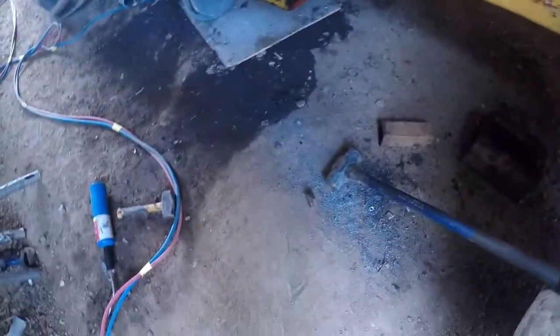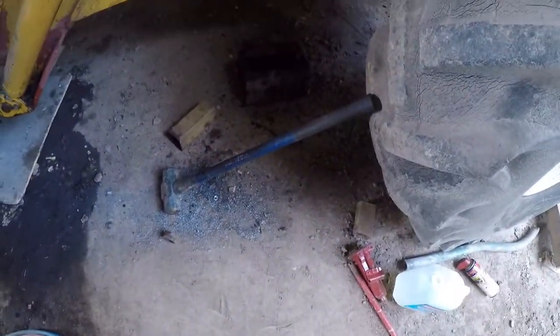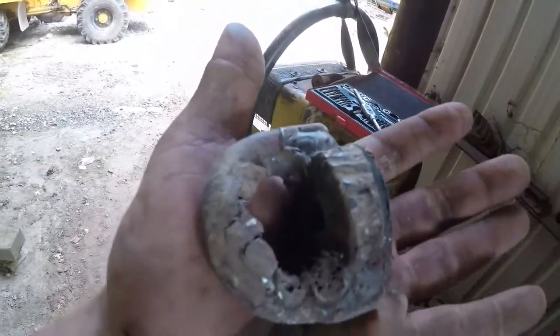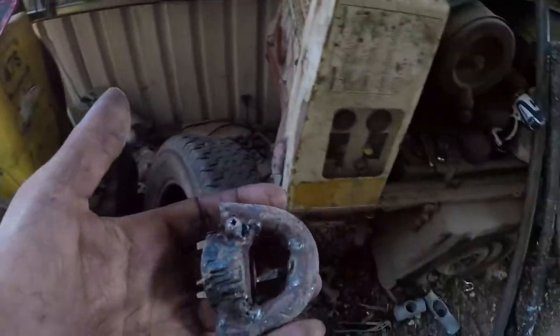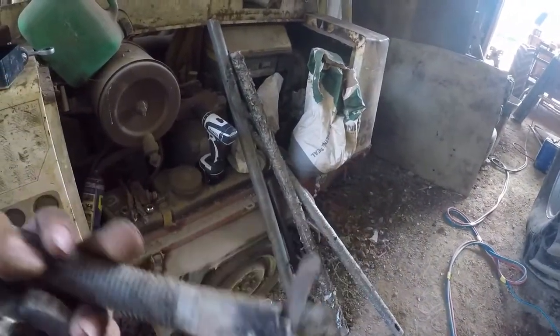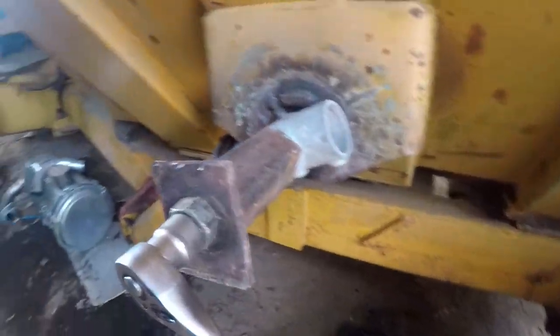Now, I've been trying a few things for a few days now, so it's not like I just started. That was the end of it, and I had a hook on it, and I had a puller on it, and it just snapped it. I tried to weld it, nah, nothing working. Mental.